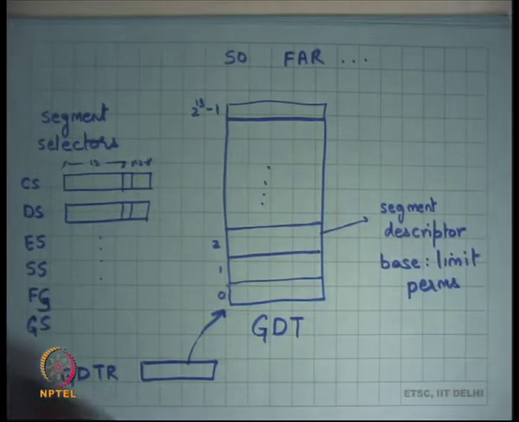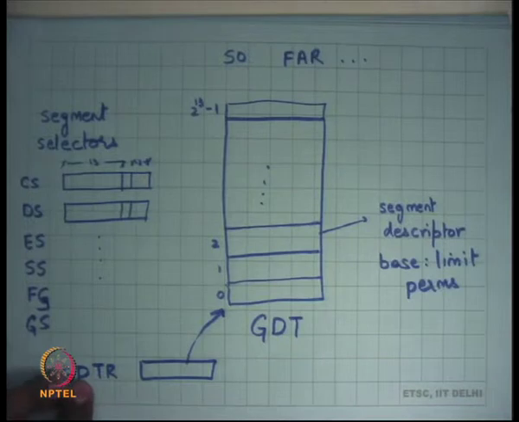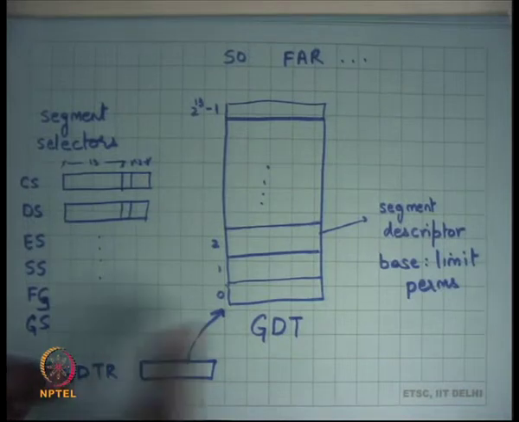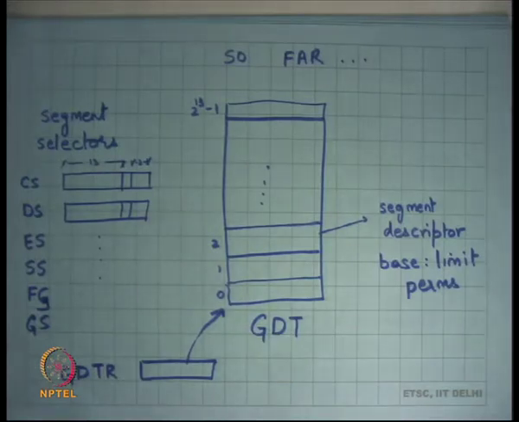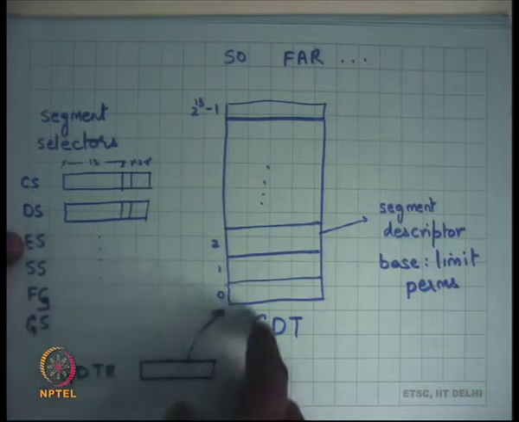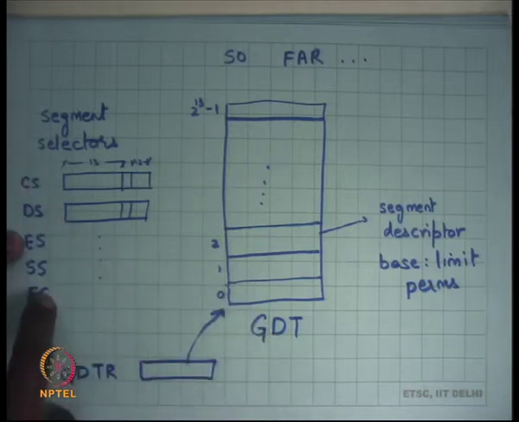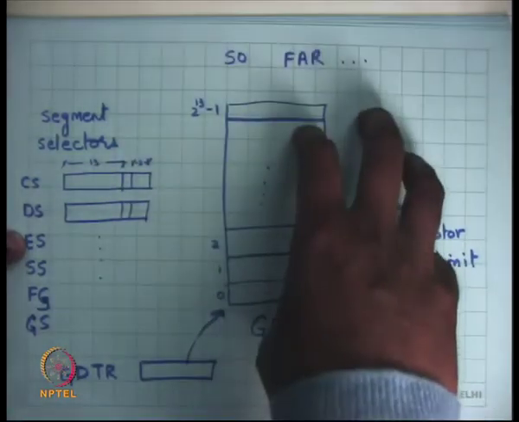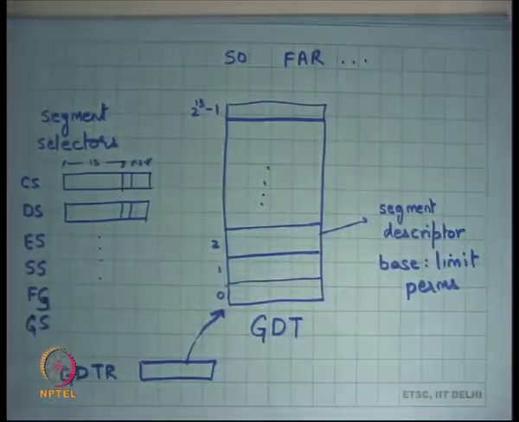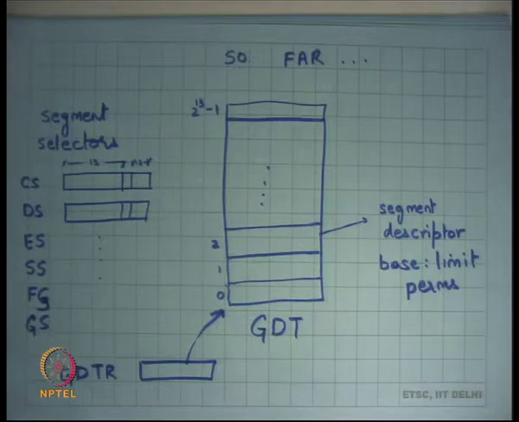So we said a user is basically sandboxed within his own address space because, firstly, he cannot modify GDTR. Secondly, we said the GDT itself should live in a portion of memory that's not accessible by the user. And thirdly, the values of these selectors can only be set to one of the values that have been put in the GDT. And the OS should be careful that it only puts the right, permissible values in the GDT.